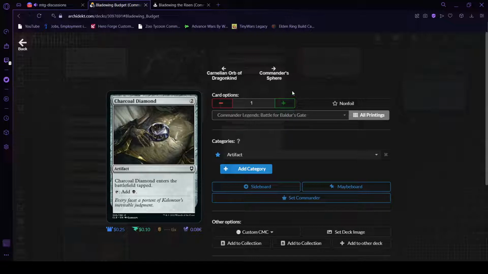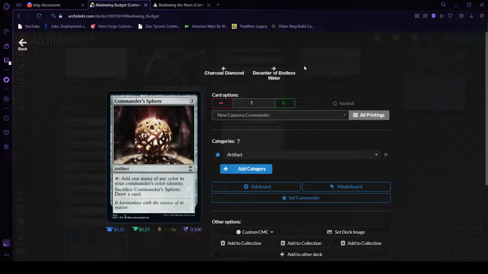Black mana. Play a good land, you play that. Then the Commander's Sphere. Costs 27 cents, 3 mana. You tap it, add 1 mana of any color in your commander's color identity, and then sacrifice it to draw a card.